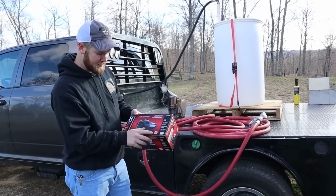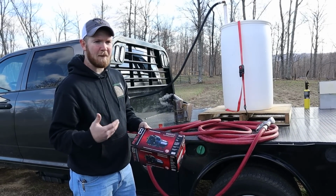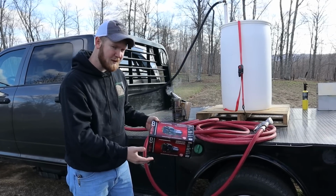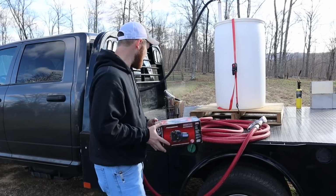Kamon said they were made in USA. They were actually for agricultural sprayers, like for applications on a side-by-side or a four-wheeler where you don't have PTO access for a pump. These are really strong, good little 12-volt electric pumps.